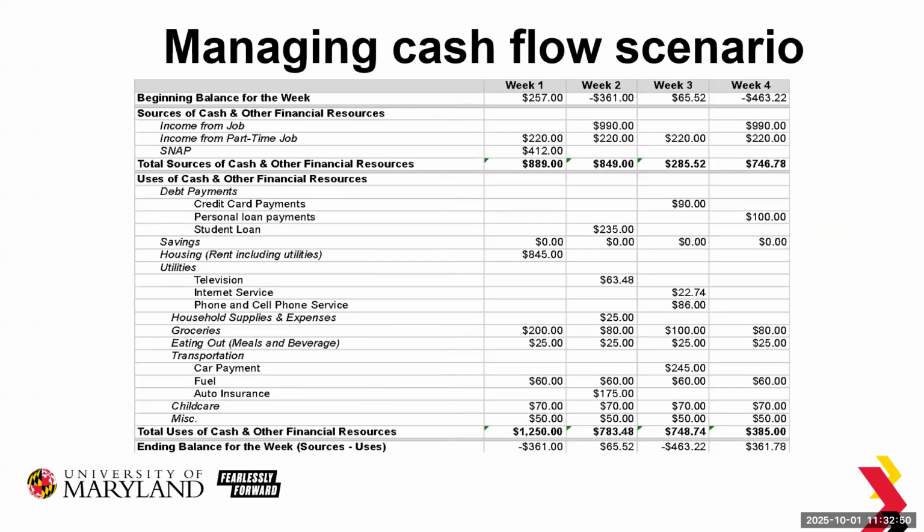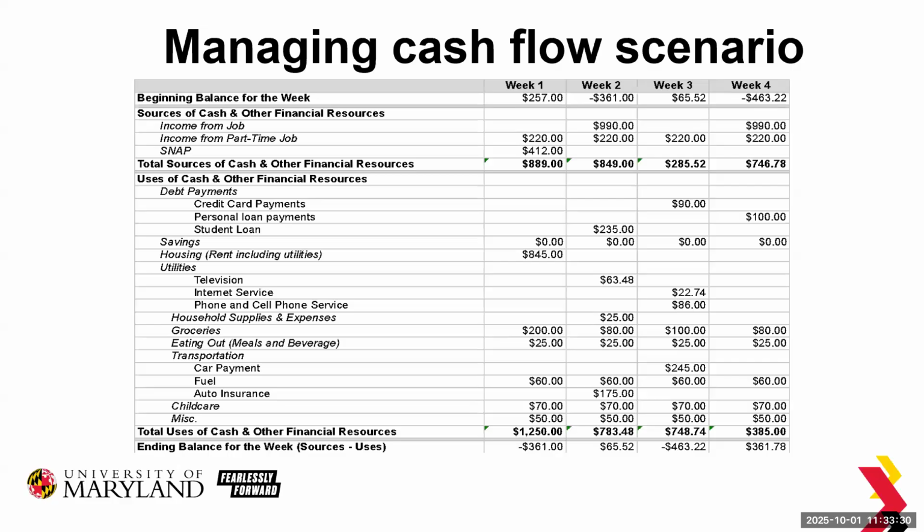So here's an example of a cash flow budget. And what you'll notice, the difference between a weekly cash flow budget and a monthly budget, is our income and expenses when times are tight don't always play out perfectly. And so you can see here, even though the first week the income was $889, their expenses led to 1,250. So they already started out in the hole prior to getting to the second week. But in the end, if you looked at this from a monthly perspective, well, they did all right.